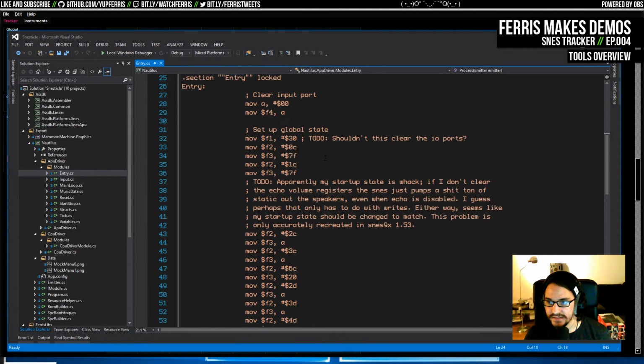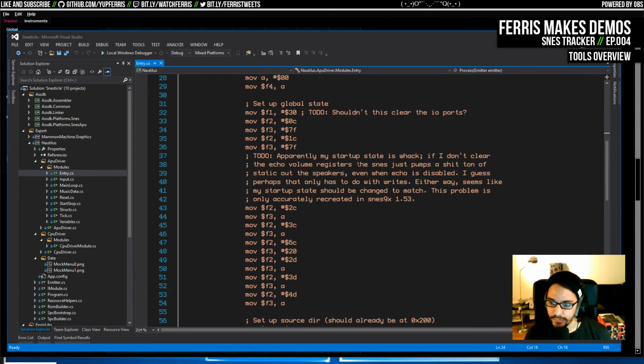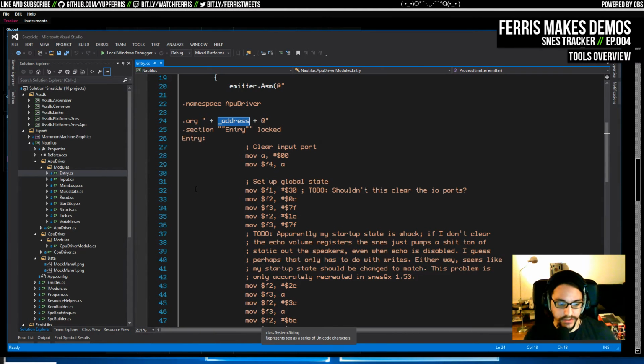For example, this is just the entry point for the audio unit. What will basically happen is that when the audio unit is loaded, it has a little ROM in there called the IPL ROM that's normally banked in, and it will start execution out of that ROM. All that ROM actually does is listen on the input ports that come from the Super Nintendo CPU, for the specific protocol where the CPU loads a bunch of data into it, and then it will jump into that data. That's basically all it is.